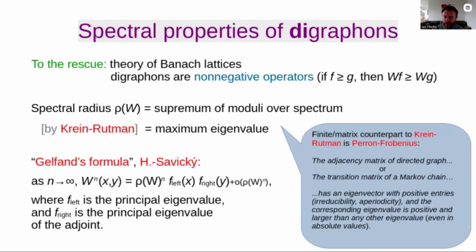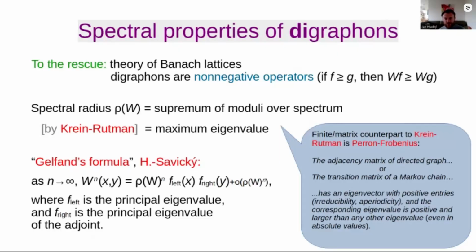Okay, and the right way of thinking about the Krein-Rutman theorem is that it is a functional analytic counterpart to the Perron-Frobenius theorem, which is something people who work with, say, finite Markov chains know very well, right? Because a finite Markov chain, what is that? Well, that's just a sort of discrete version of a digraphon. It's not necessarily symmetric, but it's everywhere non-negative. And then the Perron-Frobenius theorem tells you that there is an eigenvector with positive entries, and the corresponding eigenvalue is positive and actually larger than any other eigenvalue. Okay, you need to assume irreducibility and aperiodicity when you do transition matrices of Markov chains. I guess everything I will say about digraphons below, I'm sort of sweeping this assumption under the rug.